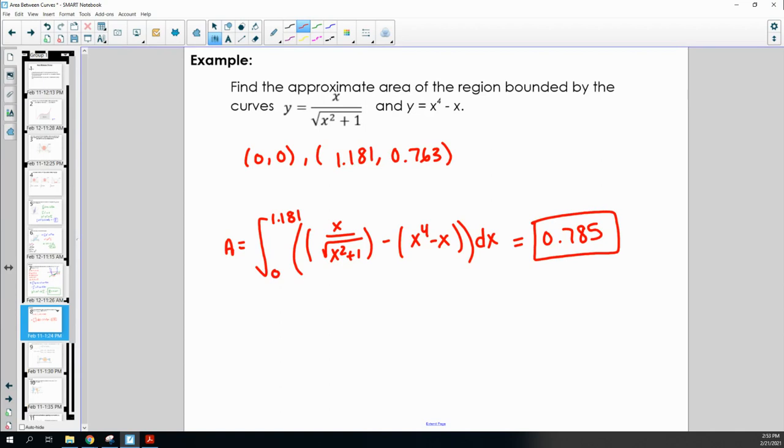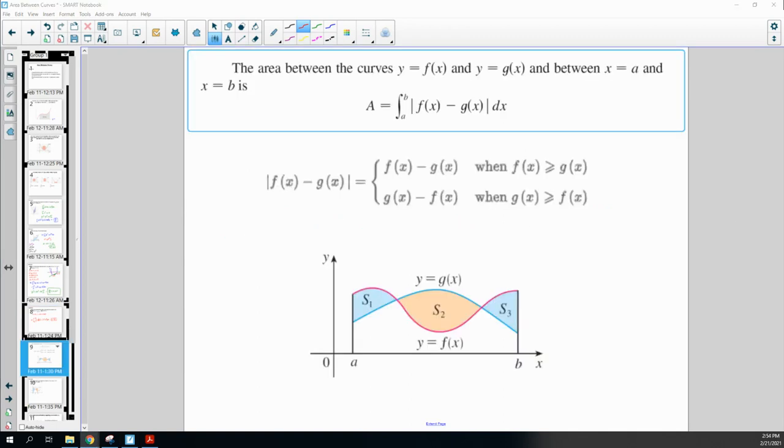Okay, so whether or not you're using a calculator, you can still figure out the intersection points and then subtract the top function minus the bottom function. Sometimes you might have functions that flip which function is on top and which is on bottom. We can figure that out by using the absolute value. When you have the absolute value of the top function minus the bottom function, that's always going to depend on which function is on top. For instance, here it says when f is larger than g, so when f is on top, you're doing f minus g. But when g is larger than f, so when g is above f and g is on top, then you're going to use g minus f.